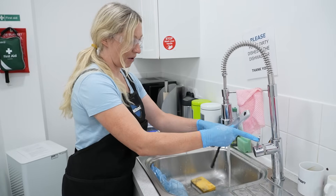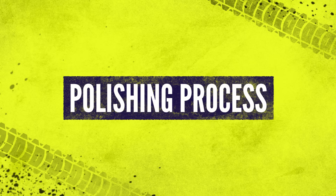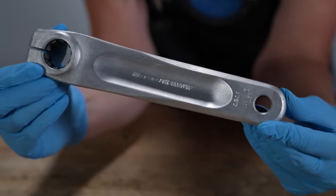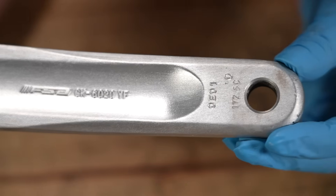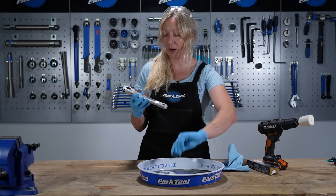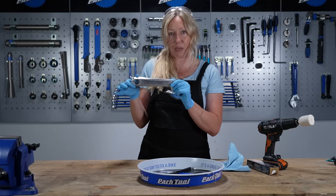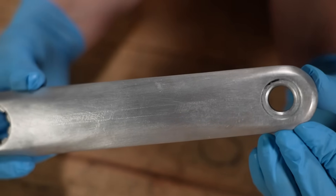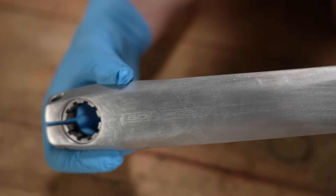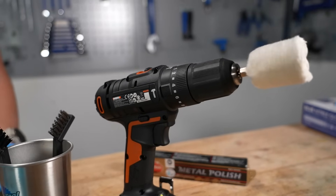I think that's about ready — let's go back to the workshop and start polishing. I've dried it off after washing under hot water, and the brushed side looks so cool. If you used the wire brush and want a brushed finish, this is your finished product — just get into those little grooves. But if you want a polished side, stick with me because it looks tarnished and scratched right now.